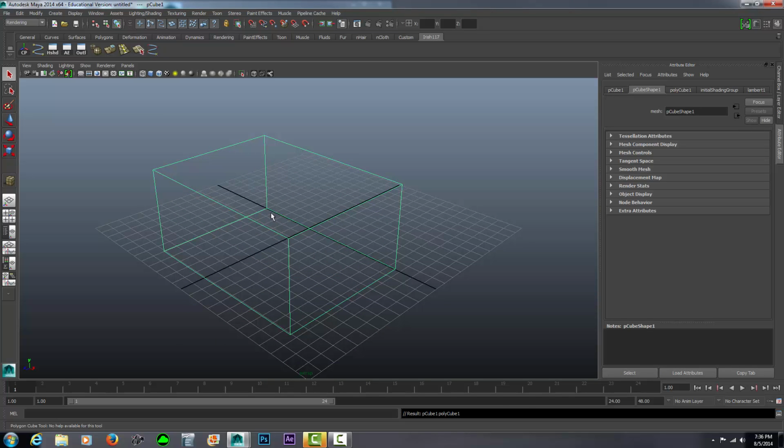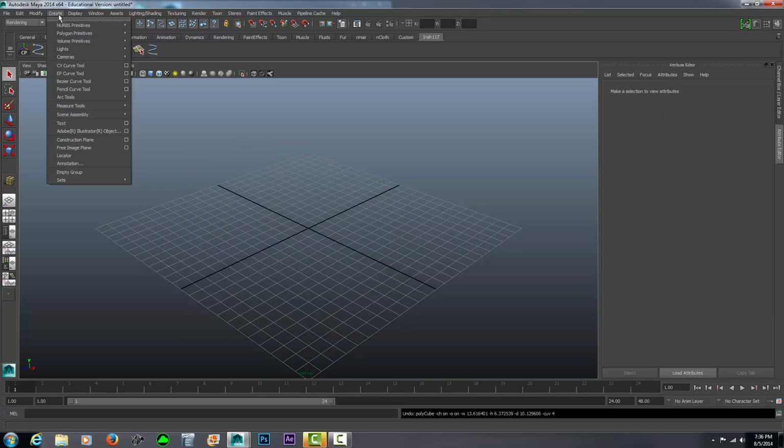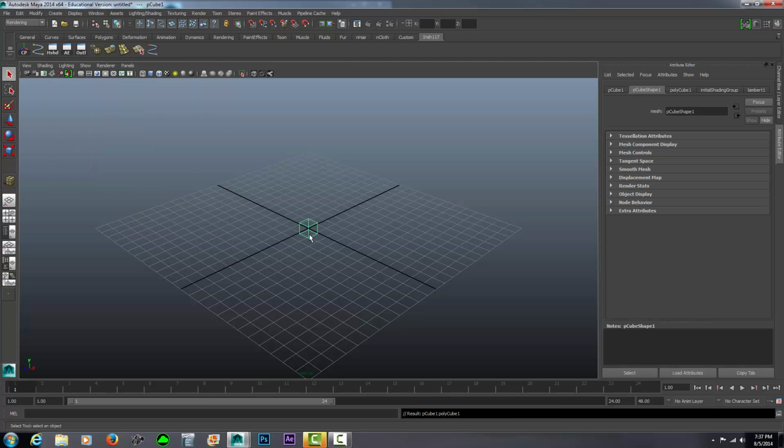So what I'm going to do is press Control Z to get rid of it, and I'm going to turn that off, because it's really annoying when you're trying to get into some really extensive group work. If you just turn that off, it gives you a perfect cube, okay?